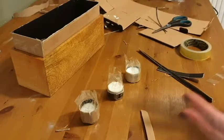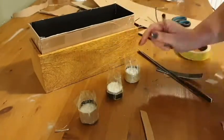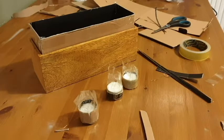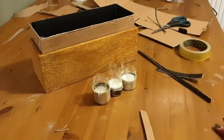Right, I do feel like this video is a bit all over the place, but you get the gist. I've got the box in here. I've just wrapped three candles. I think it was three or five, but I think three is enough. So you want to make sure that you don't push one deeper than the other. So I'm going to line them up in front of me because I've wrapped them all differently, as you do.